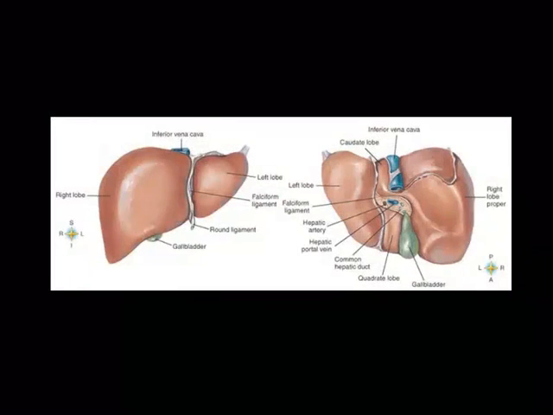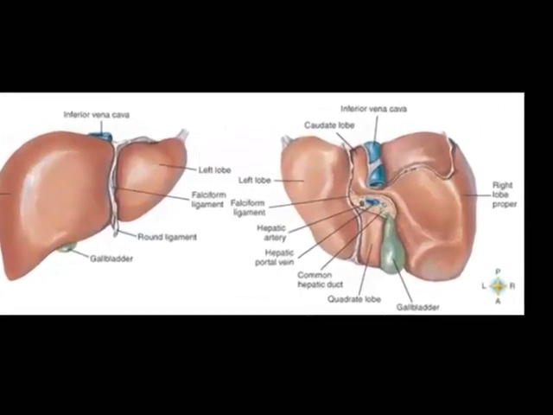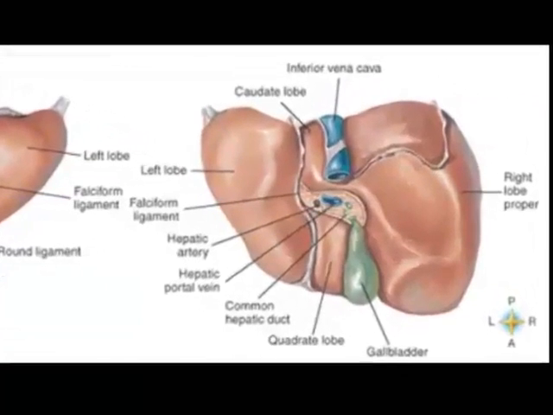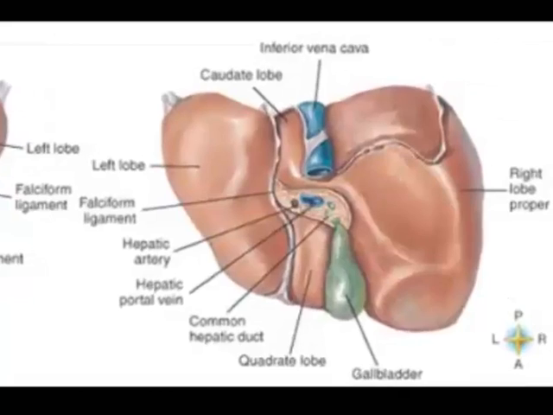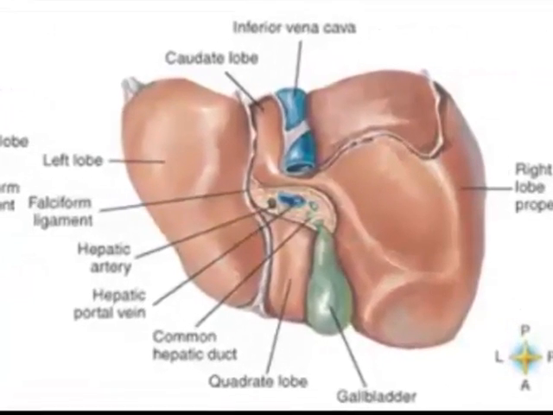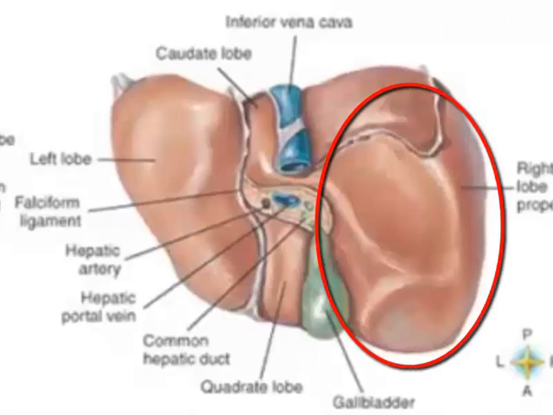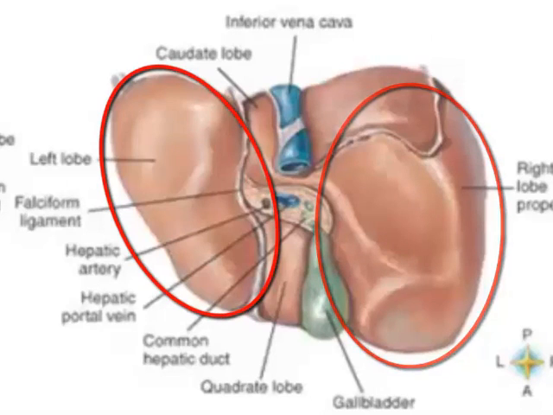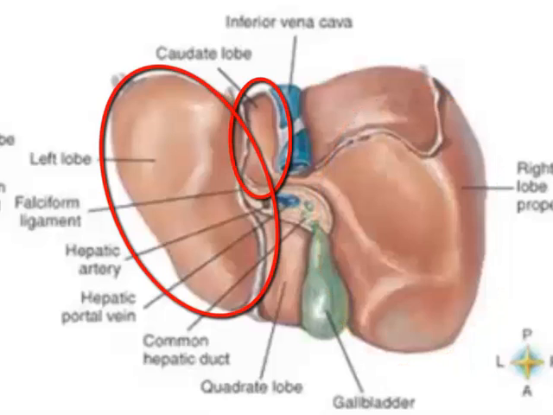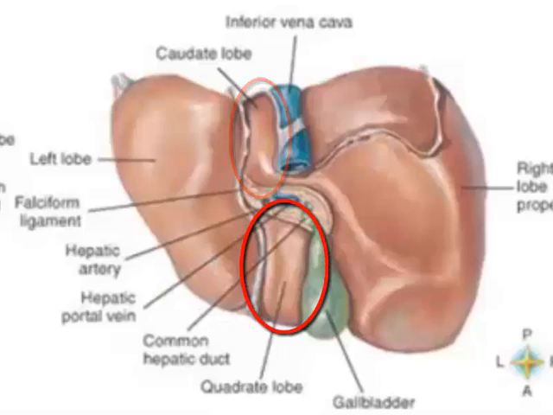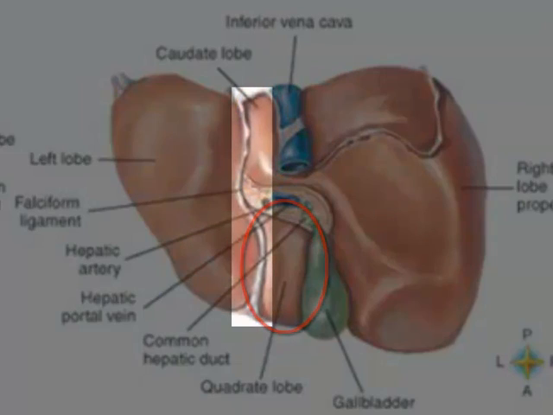The liver is the largest solid organ in the human body. It comprises most of the upper right quadrant of the abdomen, with the left lobe crossing into the left upper quadrant. There are 4 major divisions or lobes of the liver. They are the right lobe, the left lobe, the caudate lobe, and the quadrate lobe. The falciform ligament is the primary supportive structure and divides the right and left lobes.